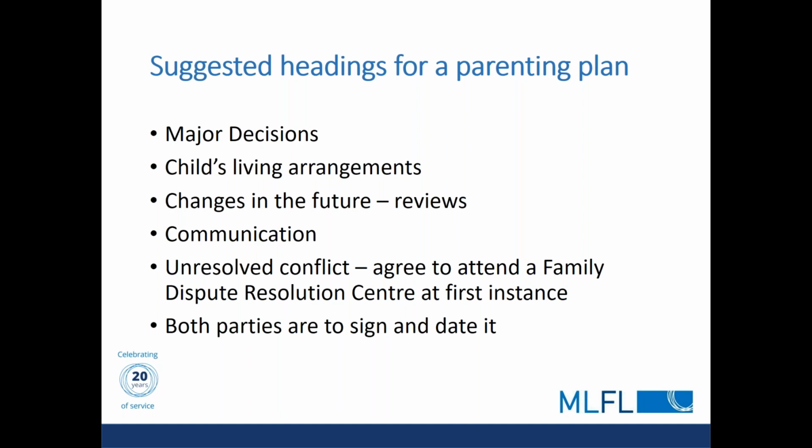It can deal with communication, how often a child should telephone each parent. And also there can be a heading unresolved conflict, and a way that clients can deal with unresolved conflict would be to agree to attend a family dispute resolution centre at first instance. And a reminder, both parties should sign and date the parenting plan.